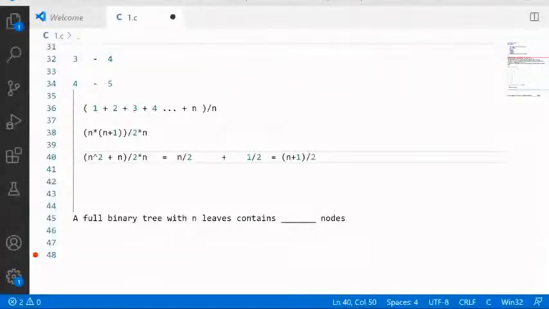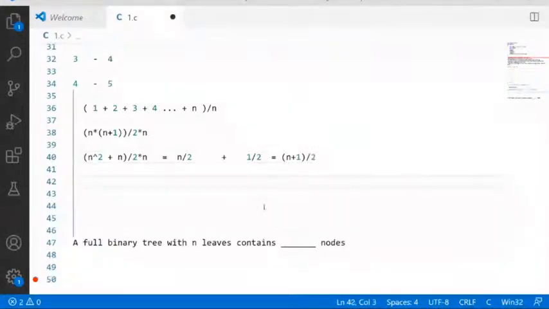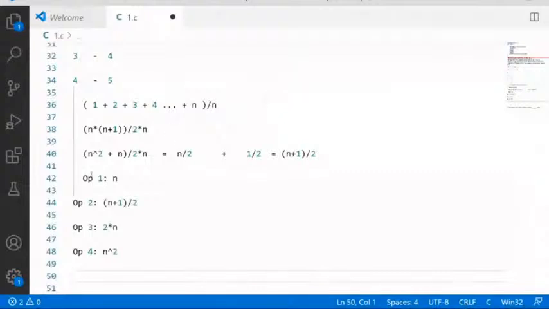Okay, I'll just show you the options now. The options given in the exact question I will show you, and from those options we will check whether our answer is available or not. So the options for the question are: option 1, n. Option 2, n plus 1, the whole divided by 2. Option 3, 2 multiplied by n. Option 4, n square. So which one is going to be the answer for this? It's going to be n plus 1 whole divided by 2, which we found without the options, right? Option 2 is the right answer.